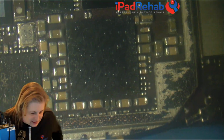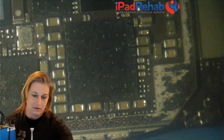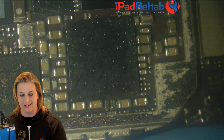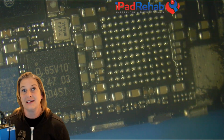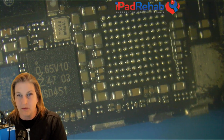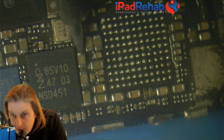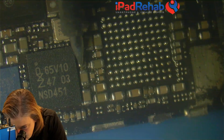So that's the drag of it, is that we have to have a known good in order to compare it to. Luckily, we do. It's not really known good, it's known beat up, but it's good on this particular line. All right, so over here, we've got those same guys. So let's just see on this donor board that doesn't have anything up in this area. Let's see what the diode mode reading is on this line. All right, so one side of our cap is ground, of course, and the other side is at 0.163.